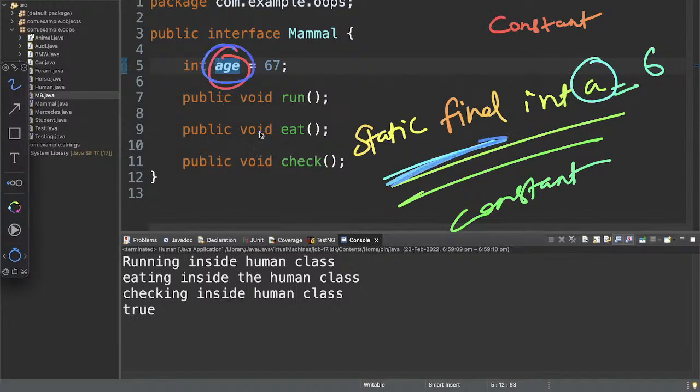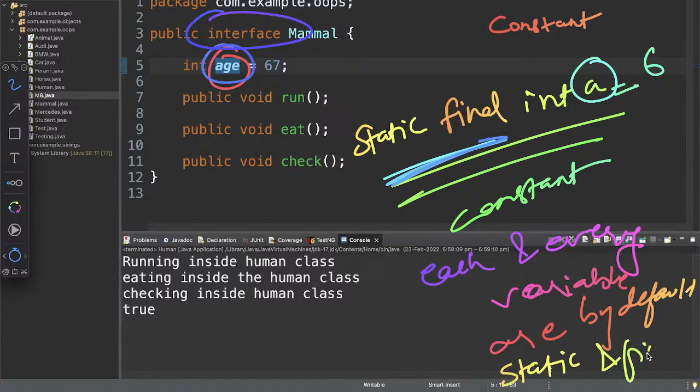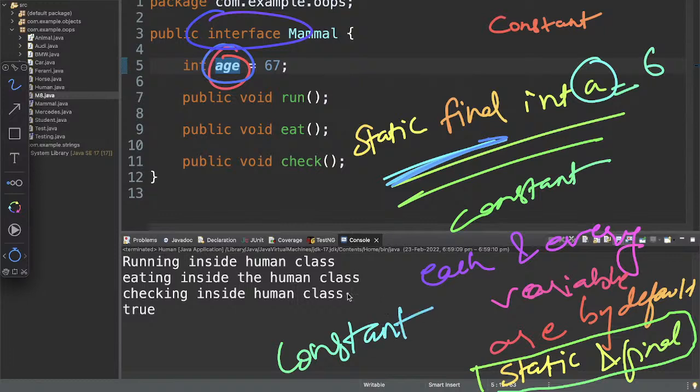So over here, which says that in an interface each and every variable that you declare is by default static and final. So this is again a difference between abstract class and interface. In our abstract class it was a normal variable, while in an interface it is static and final, that is, it is a constant variable, which means previously the variable in our abstract class could have changed, but over here it is a constant, which means I cannot change the age.